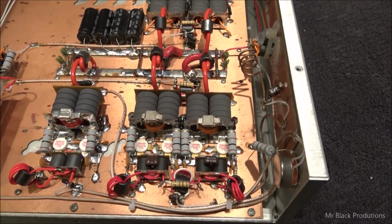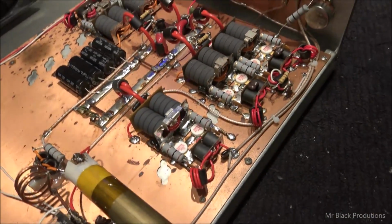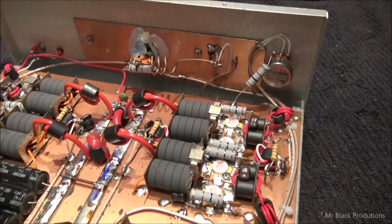Let's see, that's about it. Kind of peaked and tweaked per se. Now, brother, it's all ready to come back to you.